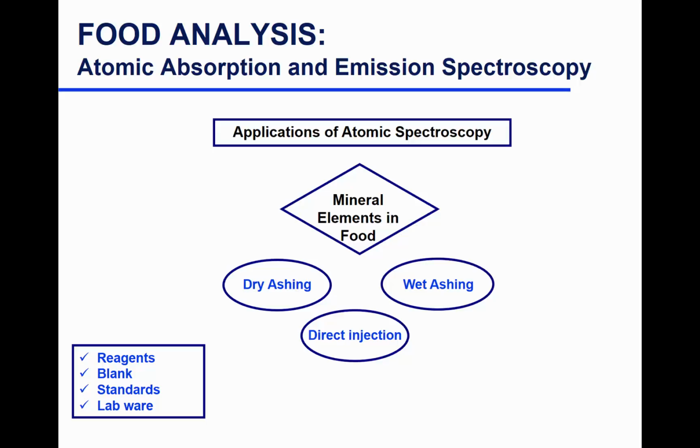Standards, obviously, we use to calibrate, to measure absorbance versus concentration and construct your standard curve. And the labware: all of the glassware that you worked with, and even the crucibles before the sample was ashed in them, were acid washed. So not just washed with soap and distilled water, they were rinsed with dilute acid to make sure that your glassware is not contaminated with minerals. So they were acid washed.